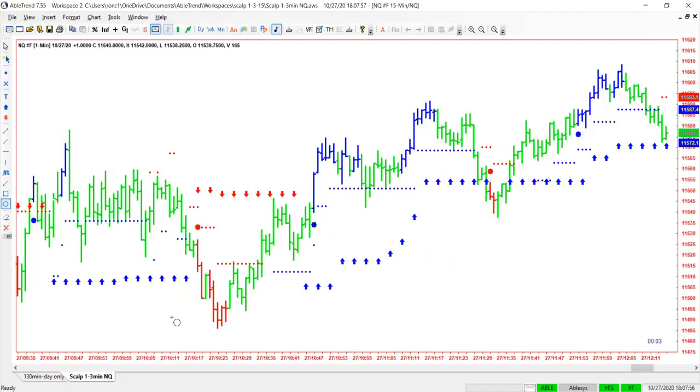Nobody has control over the price action. Some days it's just kind of choppy, but that's why we have the no trade zones, which keep us out of the market. That's the beauty of the Able Trend with the two time frames together in one chart: unless they both agree, no trade. So for a little bit lower risk, maybe somebody just wanting to get started, we have a lot of new people in the room here today, I suggest the scalp chart.